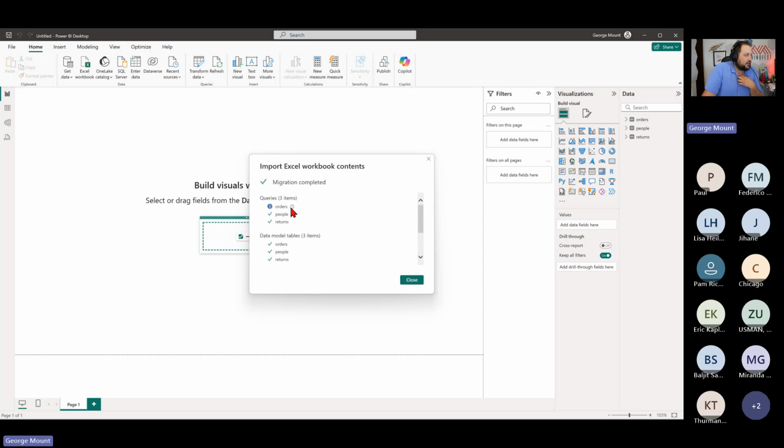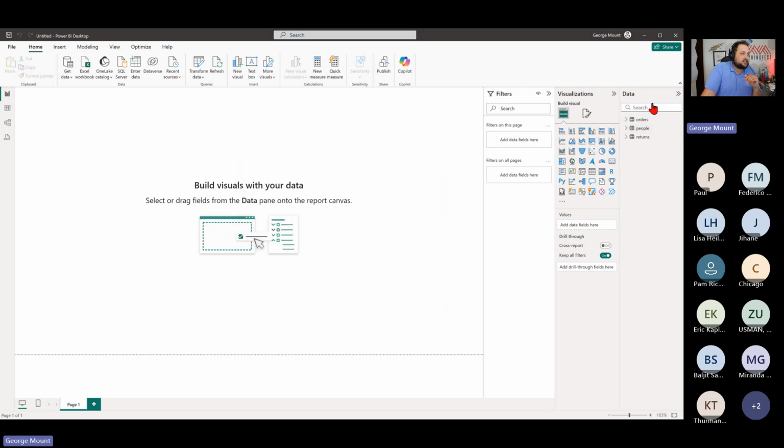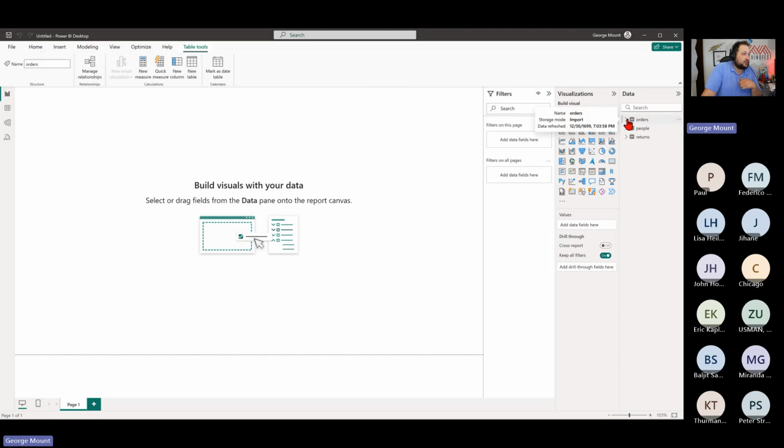Now we get a little info button here. It says the table referenced exceeds the maximum size and couldn't be copied. We've kept a connection to the original Excel workbook instead. So for whatever reason, this one is still a live connection. If we wanted to go in and delete that live connection and just redo this original table, that would be fine. But we've migrated the table. And the important part here is that once we close this, what we're going to see is all these data sets are connected, right? We've got them all. We can use them.